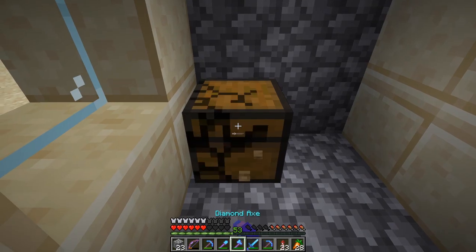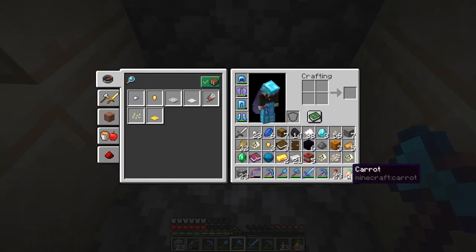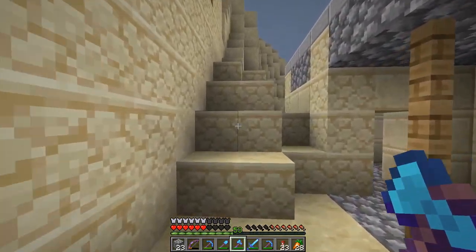So I'm just going to break this chest. And... oh no, I don't want these items to disappear. Yeah, there's nothing I can really do about those. Okay. So now let's get back on.